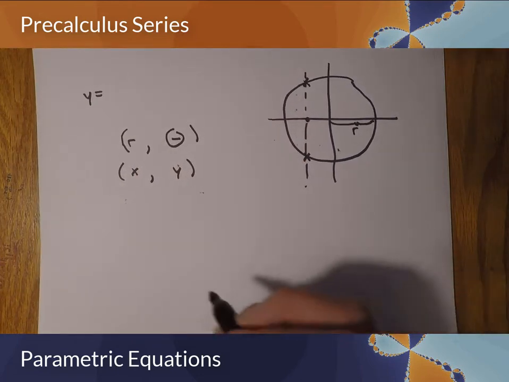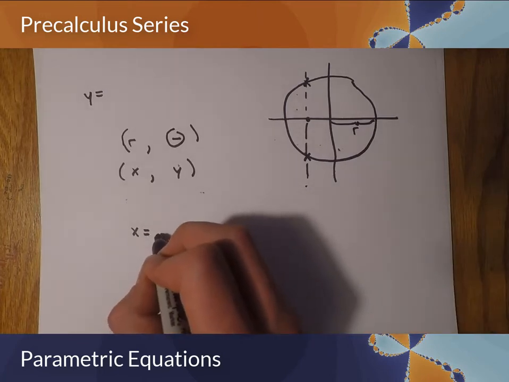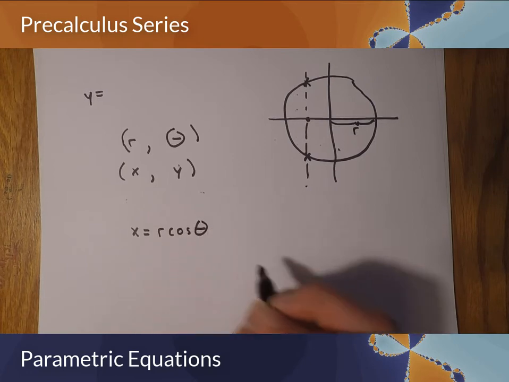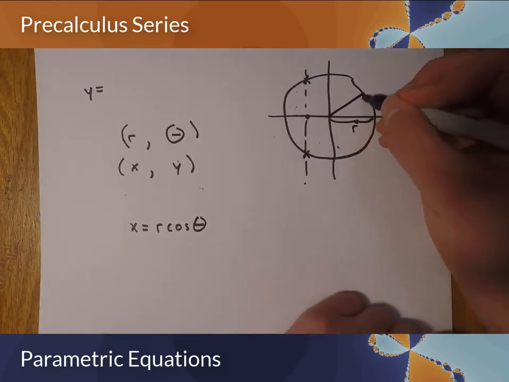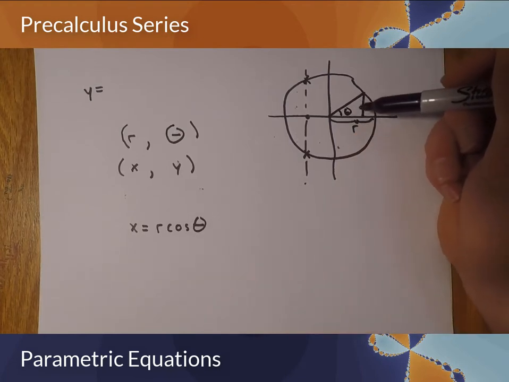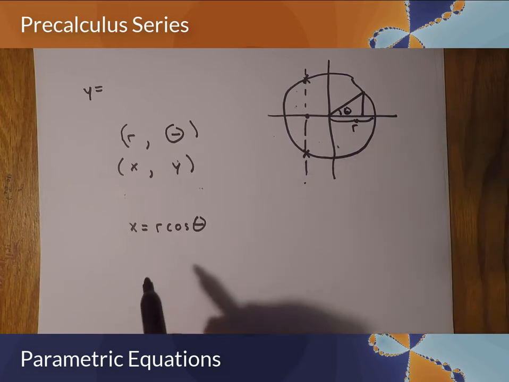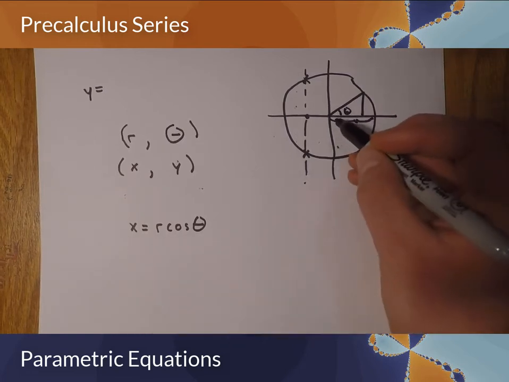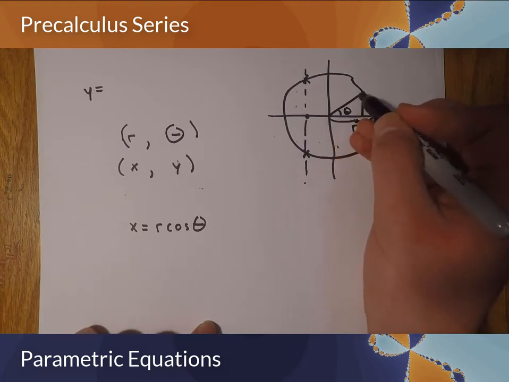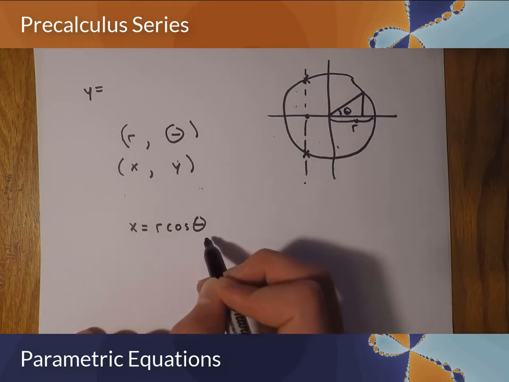So for the given x component, we know that it's always equal to its radius times the cosine of the given angle. Because if we were to create a little triangle, and this theta, it could be any angle. So let's just say it could be pi over 4, it could be pi over 2, we could have it at 3 pi, it doesn't really matter. Because basically, no matter what, we can always model the x component as r cosine theta.